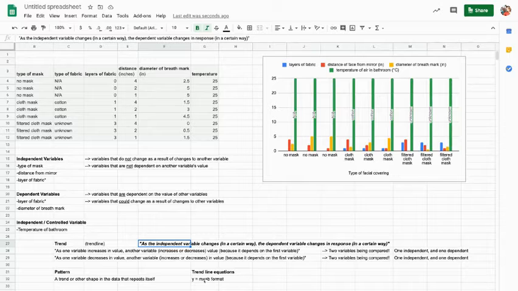Y and x are positions along an axis, the x-axis or the y-axis, and m would be the slope of that line. So this can be a positive slope or a negative slope. B is the y-intercept. In this case, we're not going to be using the y-intercept for much. We're going to focus mostly on slope. But let's dive into how to unpack this, because this is a behemoth. This is a really big chunk of data.